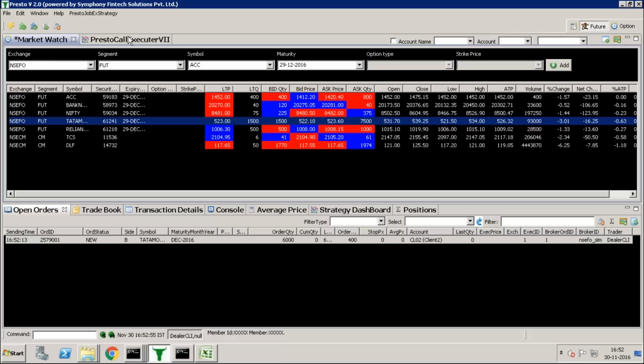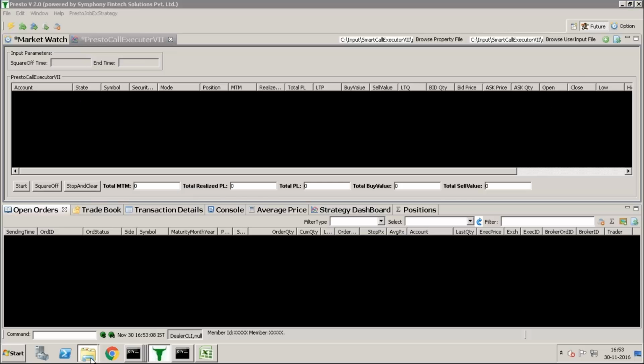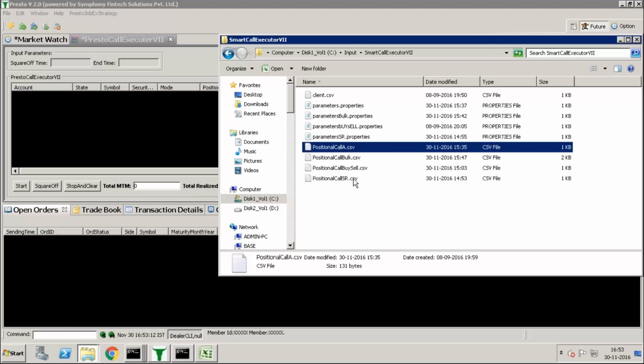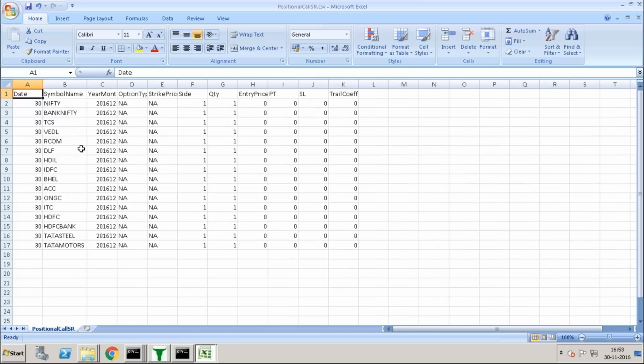Okay, so we'll take up some more case studies. Now this is what we are running here: a basket order where I have a list of stocks which I want to trade, based on the Sensex. This is the basket, my portfolio which I want to create based on my Sensex level, where I am waiting for the Sensex to reach a particular point, and the moment my Sensex reaches it, I have to take the immediate position. I want to buy all of these stocks, and this is my quantity.